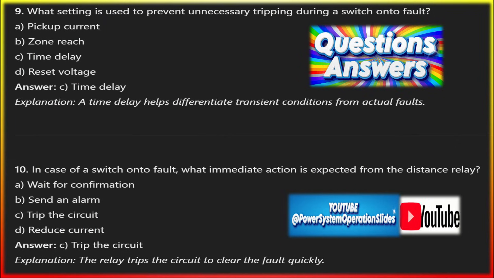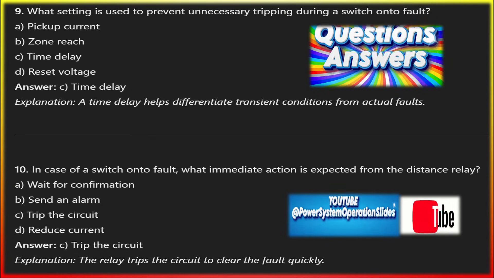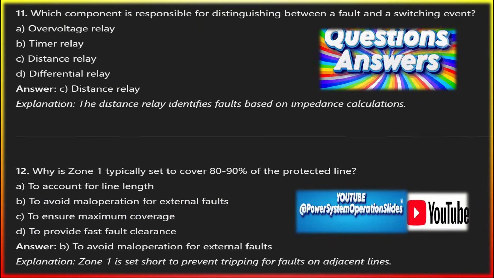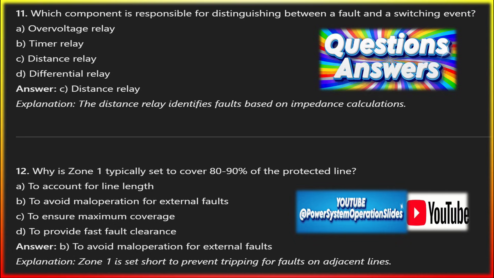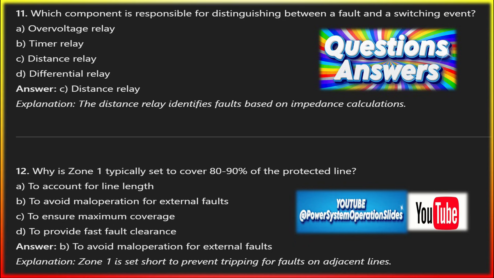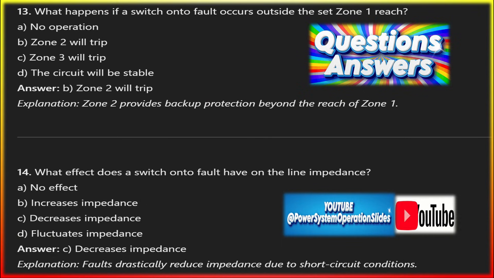The REL670 line distance protection IED incorporates several advanced features that enhance SOTF functionality. It can protect up to five or six zones of a transmission line; however, during an SOTF event, these zones are not necessarily involved in the initial fault detection — the SOTF bypasses these impedance zones to provide an immediate response. After the fault is cleared, the relay can determine the fault location using impedance measurement, allowing operators to pinpoint where the fault occurred. The relay also allows for highly flexible logic customization, enabling users to fine-tune conditions under which SOTF activates, such as adding time delays, voltage supervision, and coordination with other relays or breaker operations.